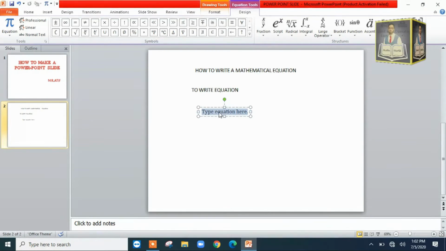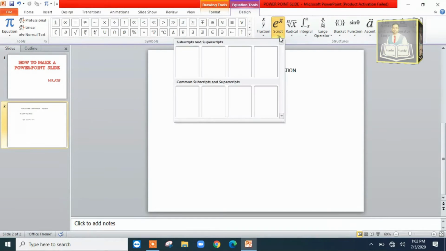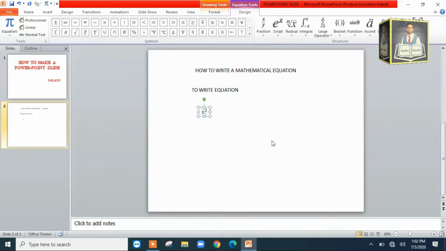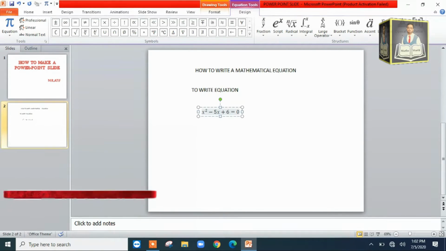If you want to write x square, just click this shape, and you have this option, or you can just directly write x square. So just click this, you can see there is x square. And for example, I write x square plus 5x, select small, plus 7 or plus 6 is equal to 0. That's a very simple way to write a mathematical equation.